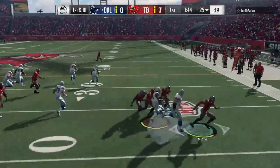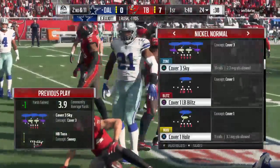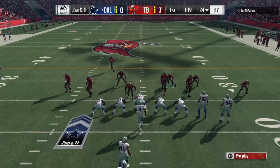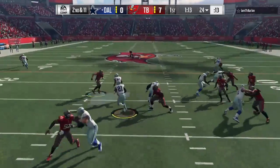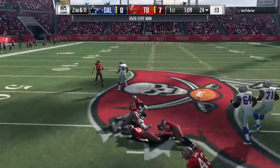Here's the first carry for Ezekiel Elliott. And he will lose yardage and be backed up to the 24. That's going to go as a loss of a yard, and it'll be second down. I'm no offensive mastermind, but of all the guys on the field to block, you might want to stop him. Look, I've got a very simple rule. An unblocked defender is usually your best defender, and he ended up making the play there.